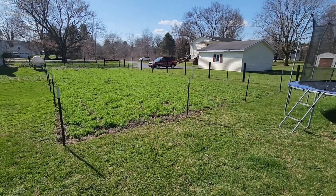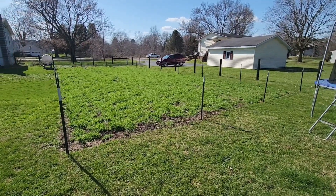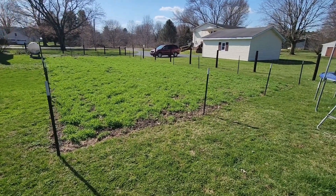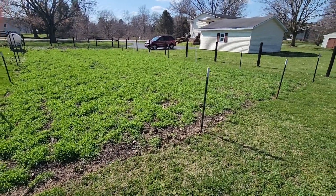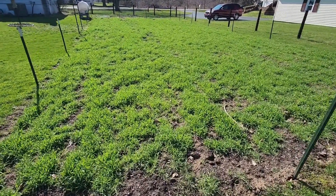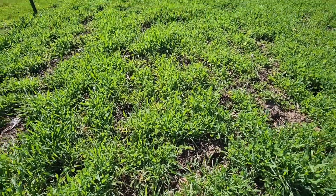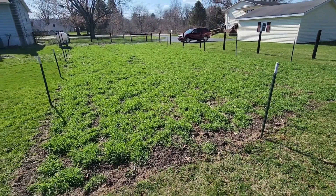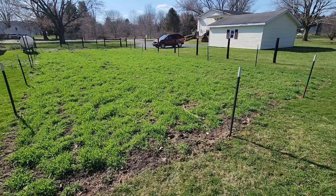Welcome back after a long winter — today is March 13th, 2024, and we're going to get into taking our soil samples. You can see the cover crops looking pretty good; they overwintered pretty well. It's a winter rye, hardy vetch, and clover mix. Overall looking pretty healthy — these nice 60-70 degree days we're having have greened it up real nice. We'll show you in a minute the tools we use to take our soil samples.